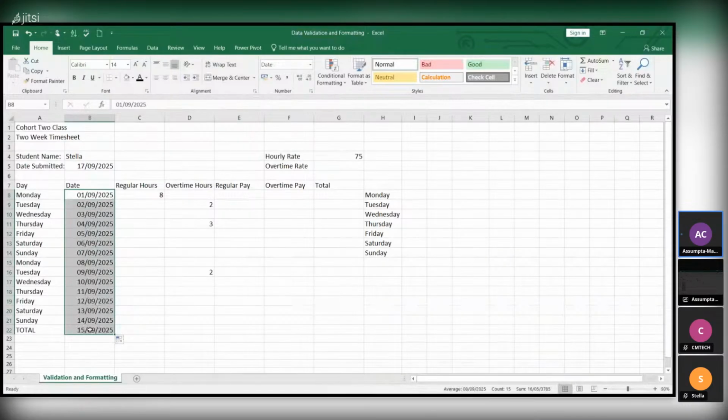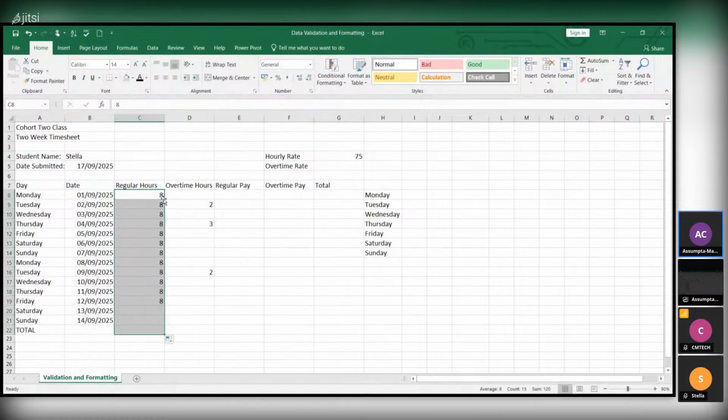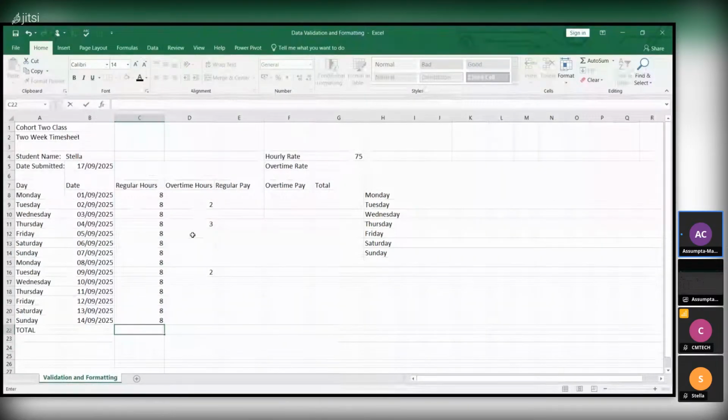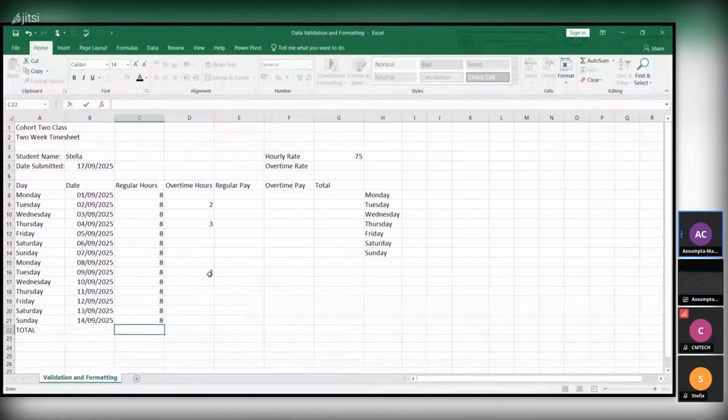Let's delete this, it's not needed. So the regular hours for someone to work is 8 hours. So we can just use our fill now to drag all this down, delete. And then the overtime hours, this is just the days that Stella worked overtime: on Tuesday, on Thursday, on Tuesday again, the second week rather, that Tuesday.